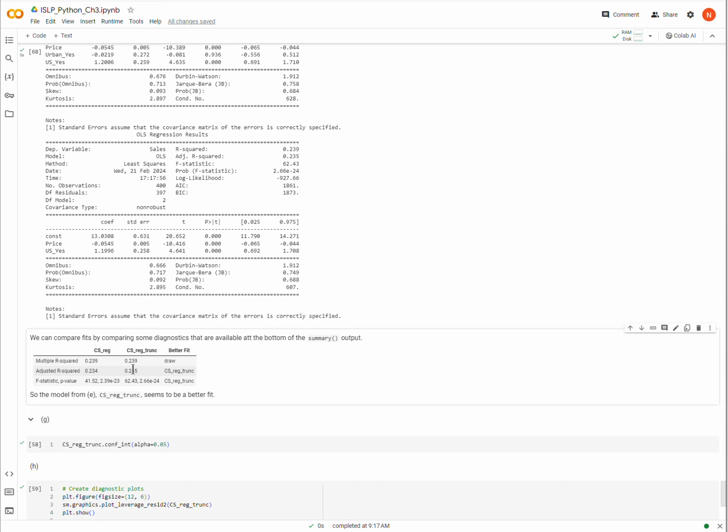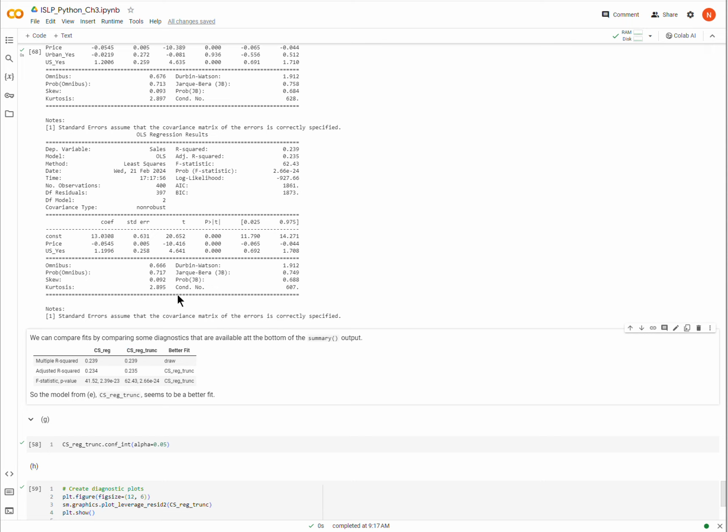But taking what we just learned about adjusted R squared, if we go back to multiple R squared, we know that the second regression is simpler. It has fewer terms than the first one, and yet they have equal R squared values. And so already we should probably lean towards the second model as fitting the data better. Okay, so even though I put draw here, even from here, if we knew a little bit about the models, we might conclude that the second model is better.